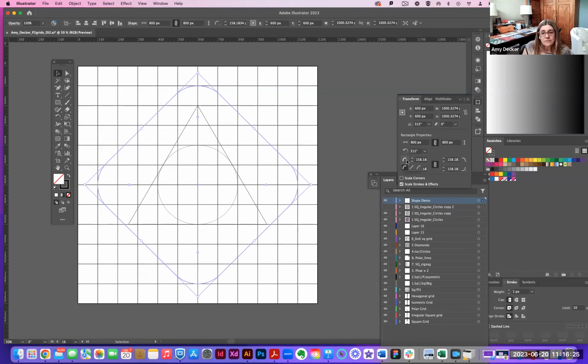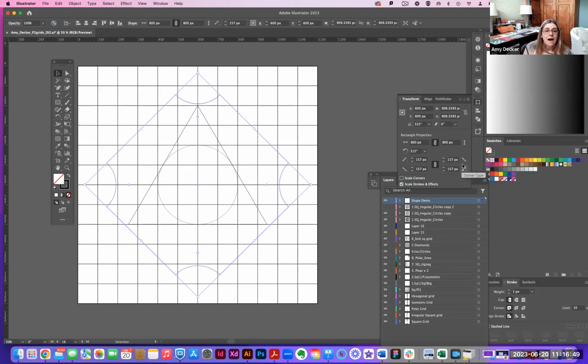But I also can choose different kinds of corners. I can choose my corner to go concave on just one corner. Notice how I can change just this top corner, but the others stay convex. Or I can make them all do that. I can click concave for each one of them.